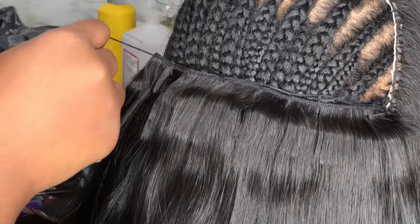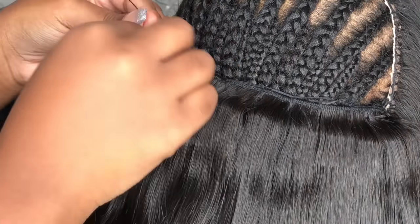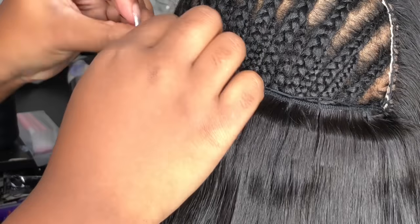Here's the beginner-friendly tip when it comes down to ending your needle. You're going to cut the thread and make knots. You could do 2 knots, you could do 3 knots.